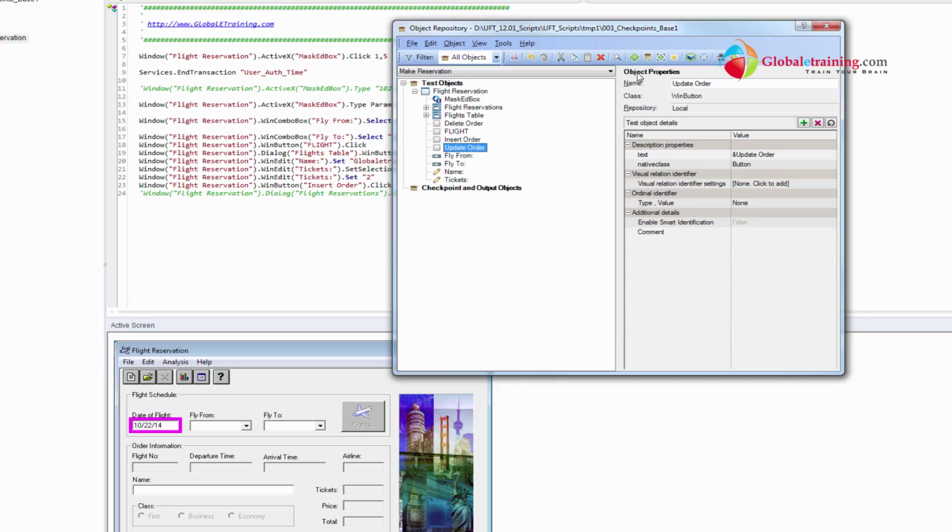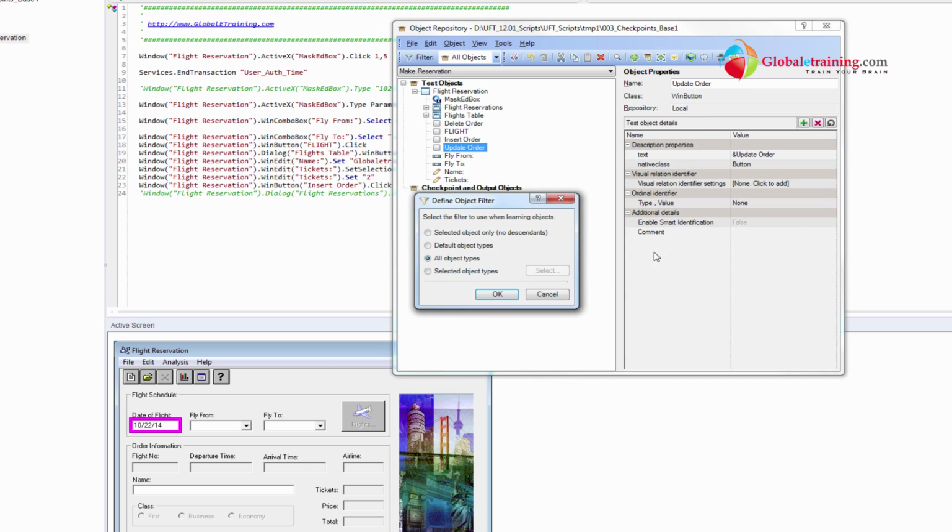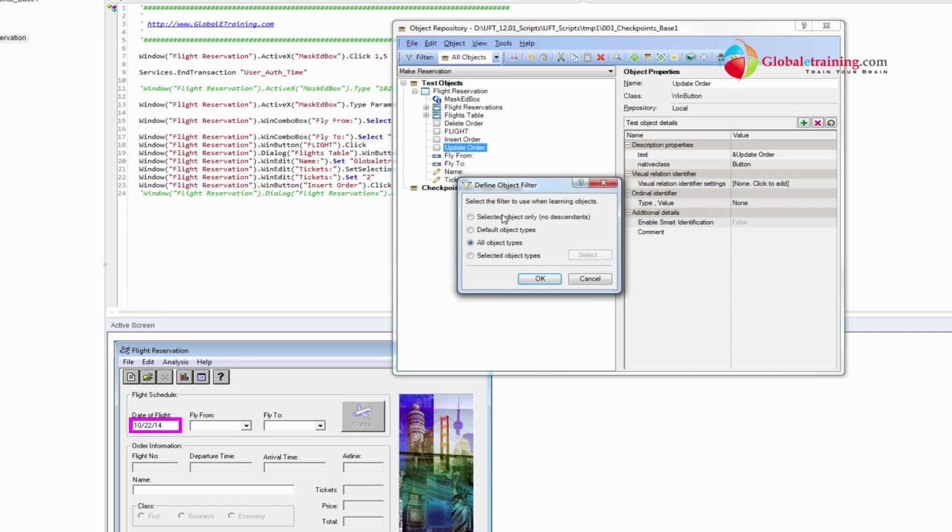So you can add individual objects to the object repository. Say, for example, I click plus, click on this here. I get Reservation Form. And now I get an option, because when I clicked on the title of the screen, it grabbed every object within the screen. Because there is more than one object there, it gives me a prompt, and it's up to me. We can control how many objects go into our repository.